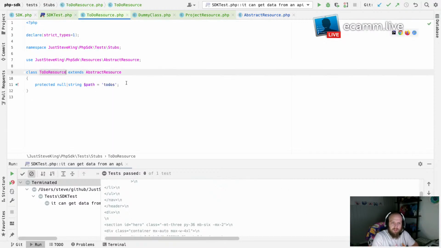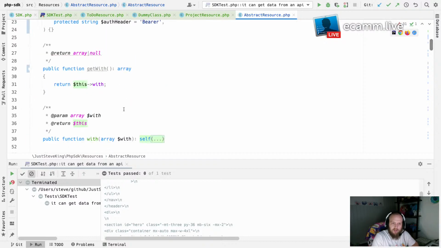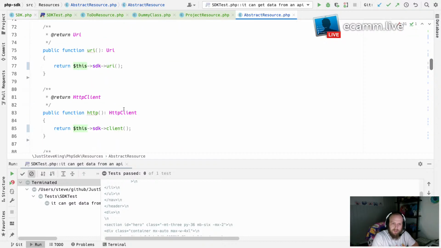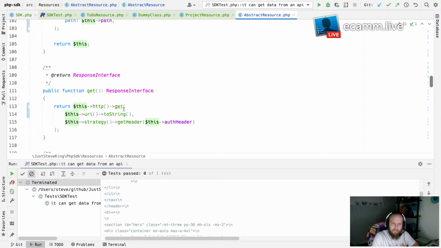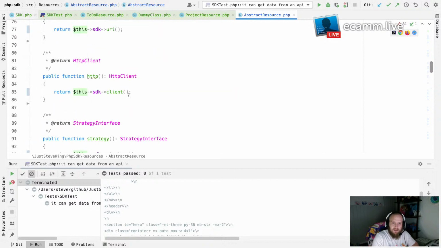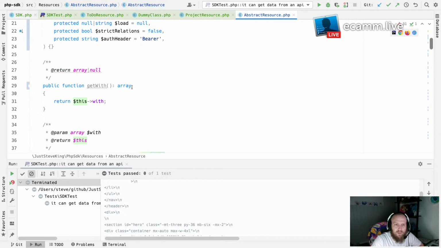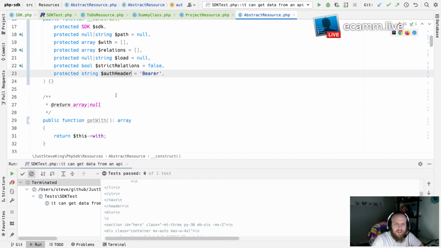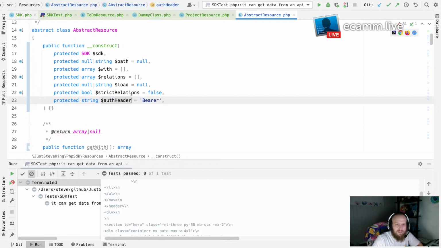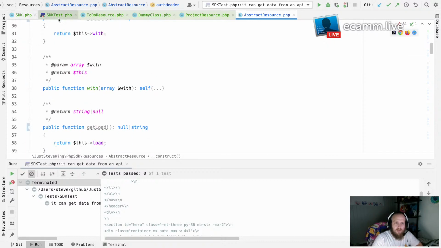I think we can do things like go to the abstract resource. You can do things like this HTTP get. There's an auth header. You don't need any auth headers. Yeah, that should be fine.